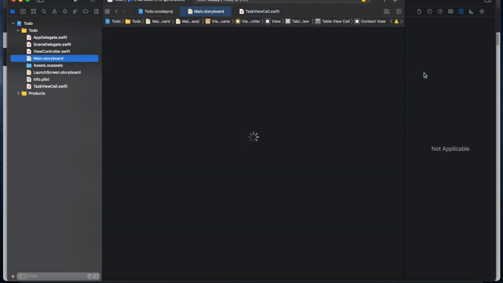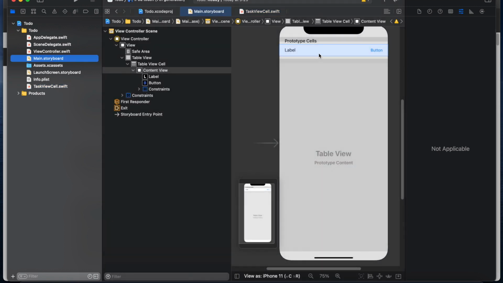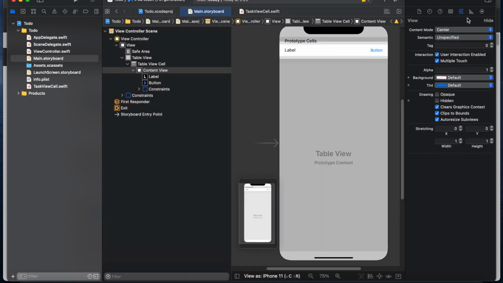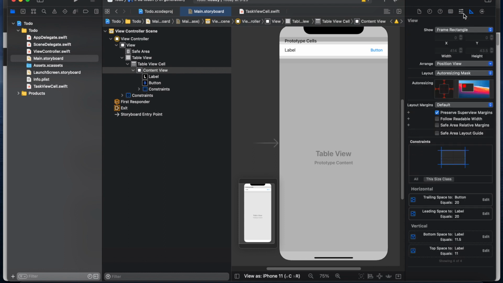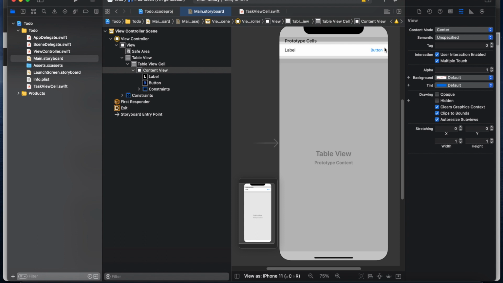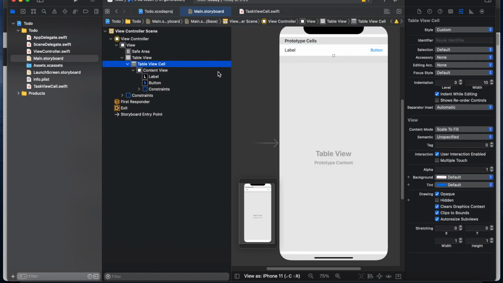So we go back to the main storyboard, and then this cell, and then the class is the one we just created, task view cell. Okay, here it is. And then actually the name is the same as this, so we copy it. Let's make sure the cell is selected. Reusable identifier, we write it here. Okay.